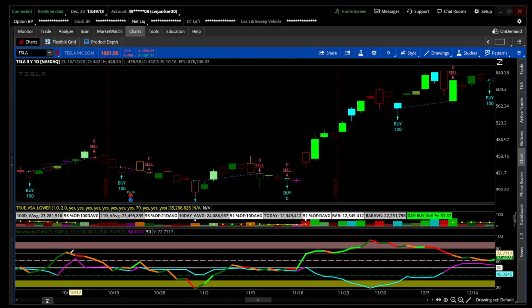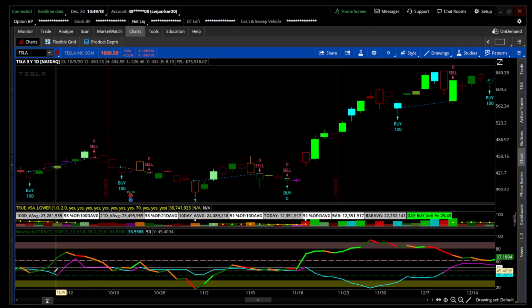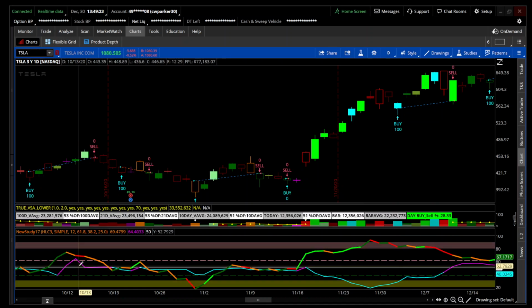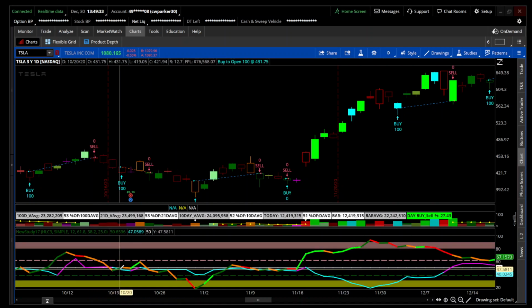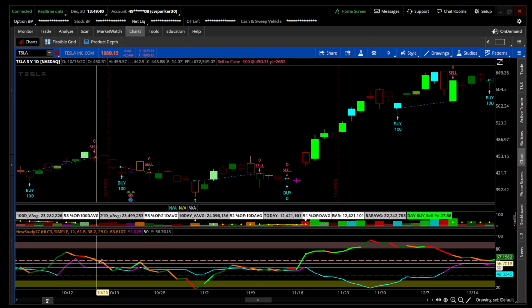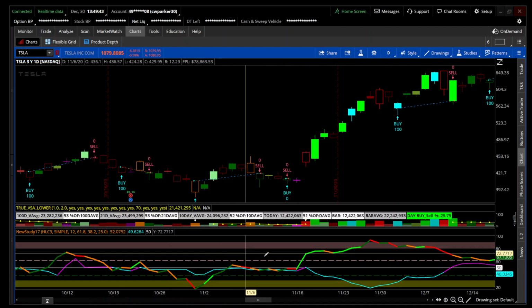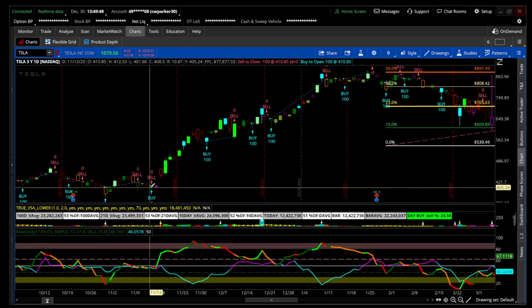The RSI is the green, brown, red, all those colors. And the gamma is the purple and the cyan. The gamma would turn purple if it jumps above 50, showing you that it's a time that the stock could turn around from the high to the low. And the cyan is showing that the stock could be ready to go for an uptrend. Or if it pops up above, it could show choppiness. But that's not what I really came to show you. That's how I pair it with another indicator.